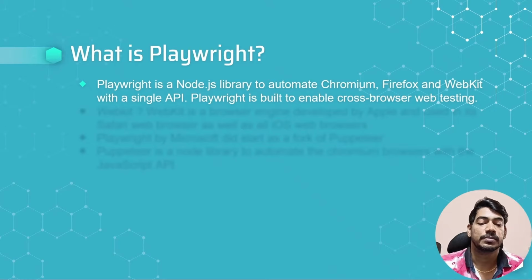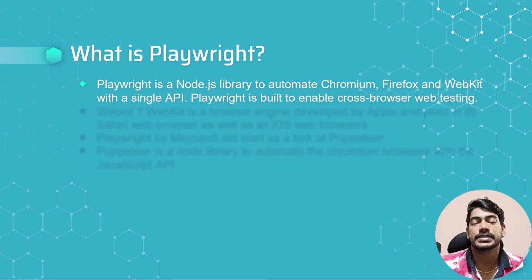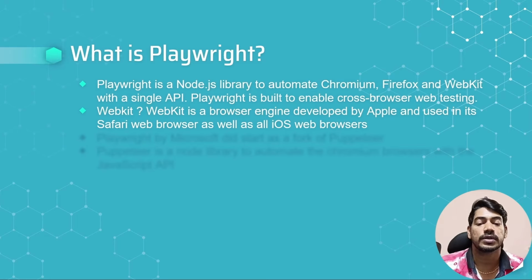Playwright is built to enable cross-browser testing. Just in case you do not know Chromium, Chromium is the browser engine. For example, we use the Chrome browser, we use the Brave browser, and the newly launched Arc browser. All are based on the Chromium engine. And Mozilla Firefox has its own engine, which is basically Firefox. And WebKit is basically for Safari. If you are using iOS, like the iOS Safari browser, or macOS, then of course you know there is Safari. So WebKit is the engine that helped to create browsers like Safari.